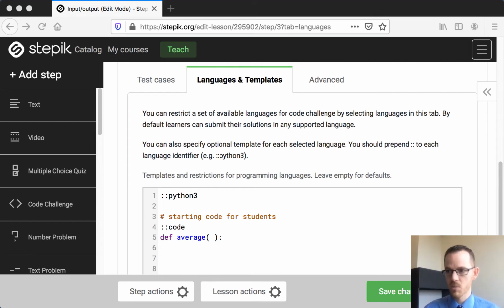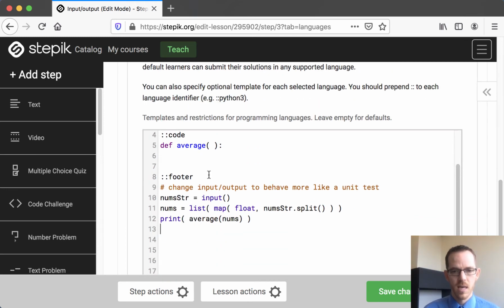And so now what I've come up with to be able to do unit-like testing is to provide a footer, so that we can change input-output to behave more like a unit test. And so get all the input, which is what we're going to feed it from the system, and then map them all to floats by splitting them up, save it as a list, and then call the student's code average, which will end up calling basically this with our list here, and then display it.